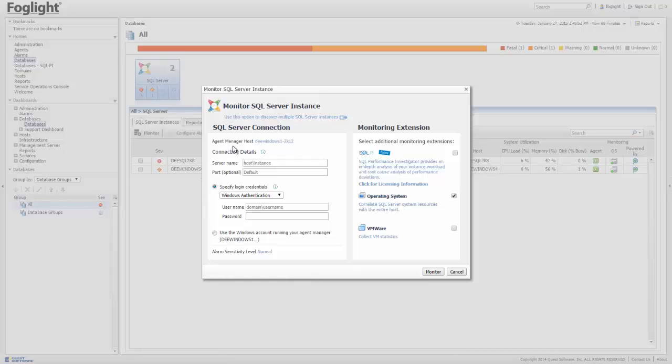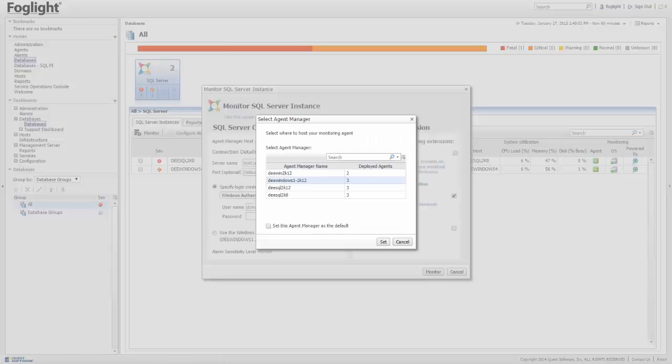Agent Manager host specifies the agent manager selected to use to discover the instance. The host shown in blue is usually defaulted based on the least amount of instances already deployed against it. Also helps with load balancing and sizing that affects performance. Click the host to change the agent manager host if desired.